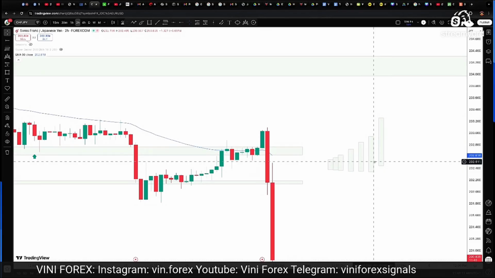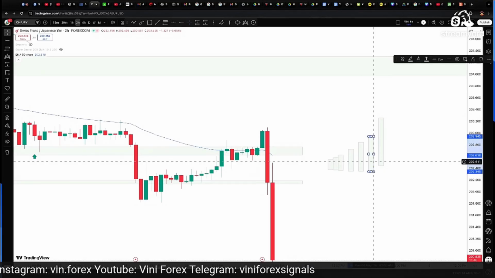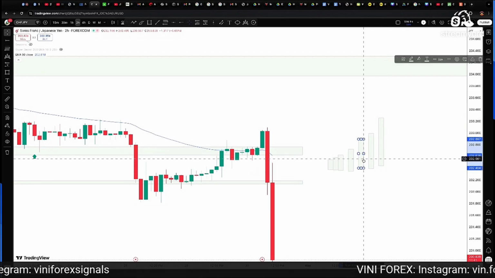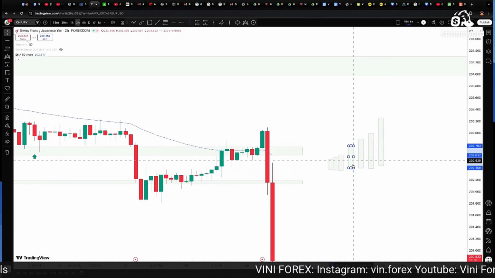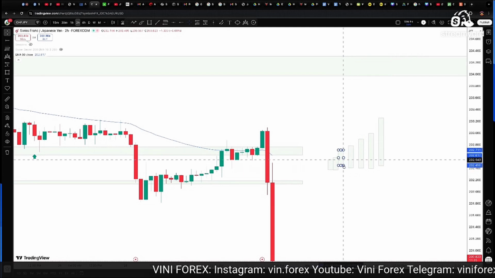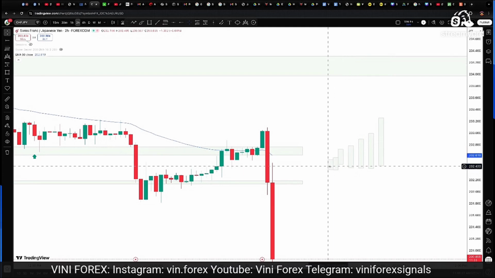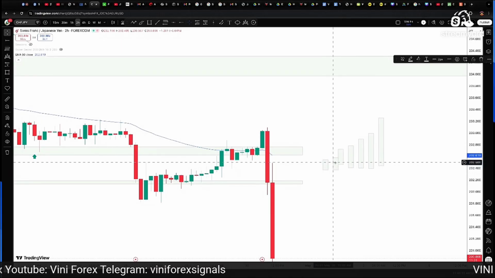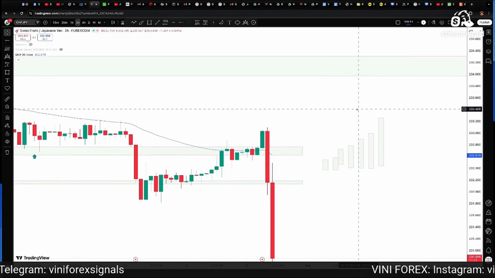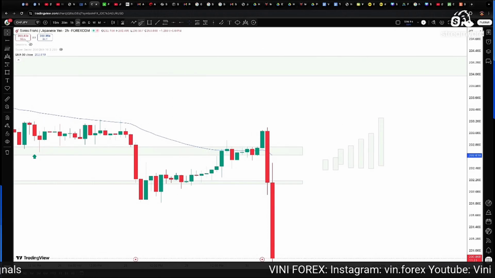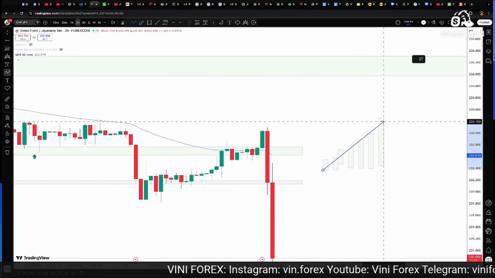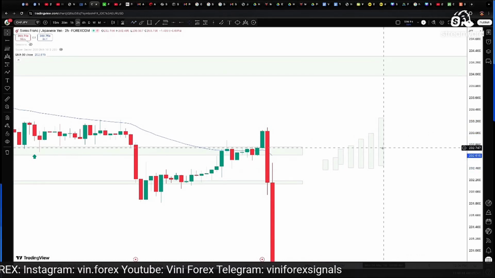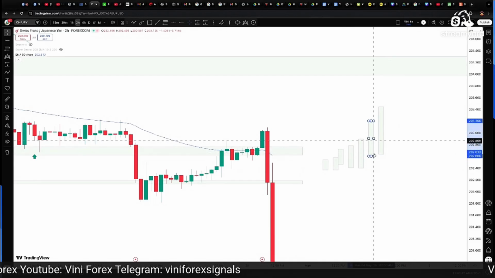Do you see this? Yes, sir. New candles are printing. You see these candles? They are printing. You can see that gradually as they are printing, they are still going up. It's heading up. You see it? Yes, sir. These candles are heading up.